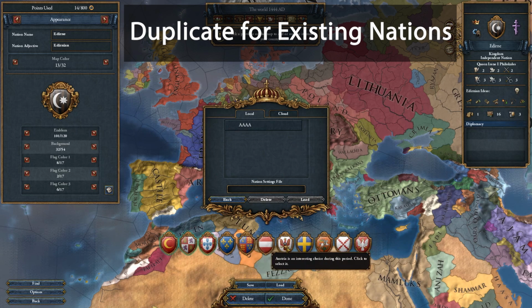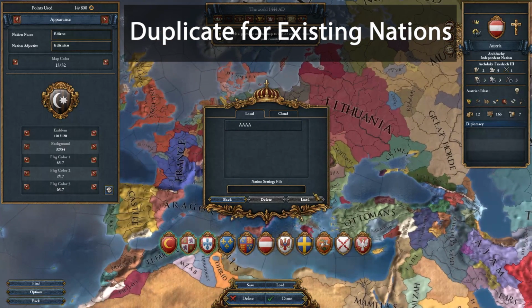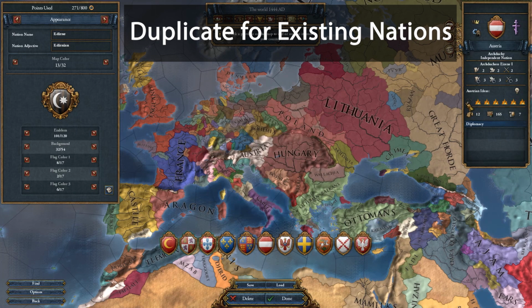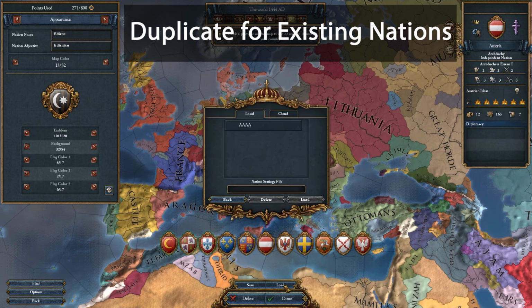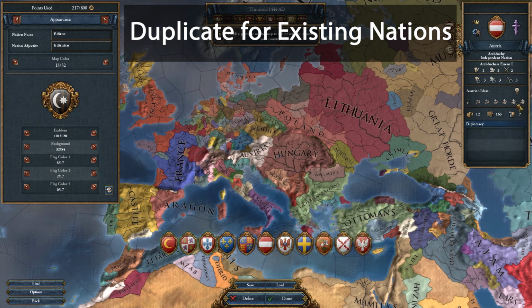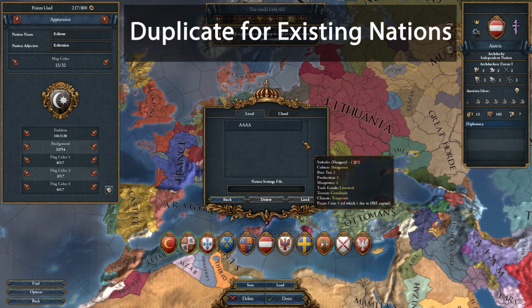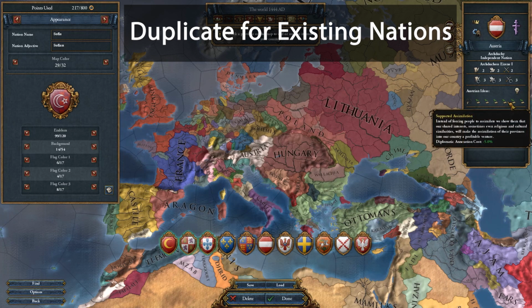Now click on the badge you wish to load onto. I'm going to click Austria here, and then load your custom nation save file that you have created. You will see here that Austria gets the discipline that we gave the country in our save file document, as well as a bonus 5% for shock damage, which is the random thing that it loaded up. You can continually load the save file, and you will see that the duplicated idea changes for Austria on the right here. You can do this as many times as you like until you find an idea that you think is acceptable. But keep in mind that you will not be able to increase the level beyond level 1.